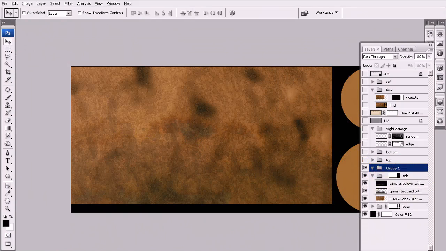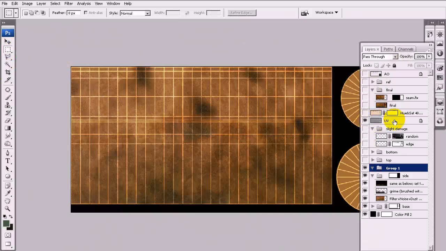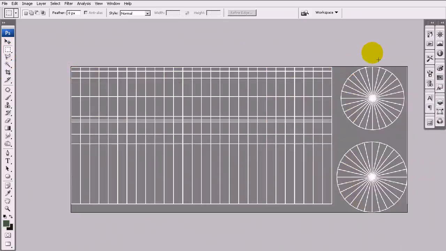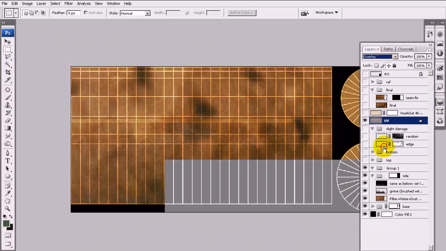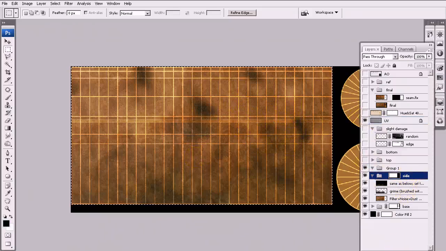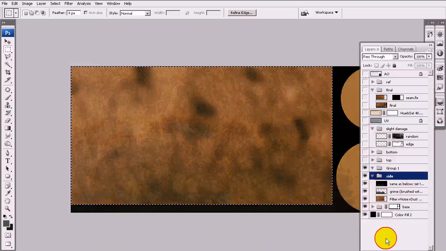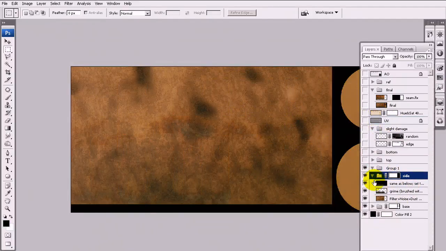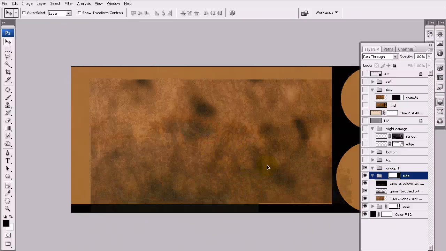So all you have to do is create a new folder and then bring up the UV layer again, set to overlay, just like with the grenade texture, and then I just selected our side polygons and then selected add mask, and then I unlinked the mask and group, because when we want to move the group around, we don't want to move the actual mask.